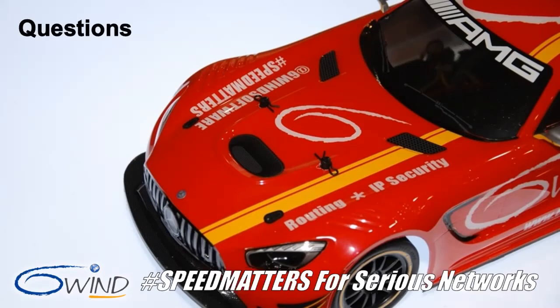Can this vRouter be interfacing with AWS Direct Connect? Yes, so we support multiple virtualization and cloud environments with vRouter. We are able to deploy vRouter in an AWS private cloud, and we are working on public cloud deployment as we speak. So feel free to come to us to discuss more about your Amazon needs.